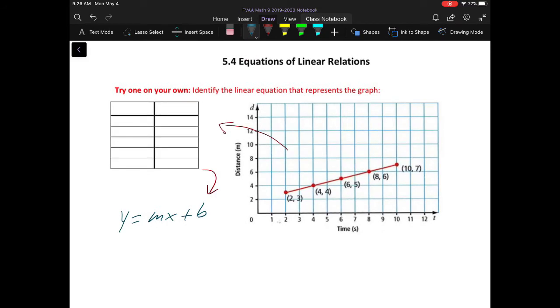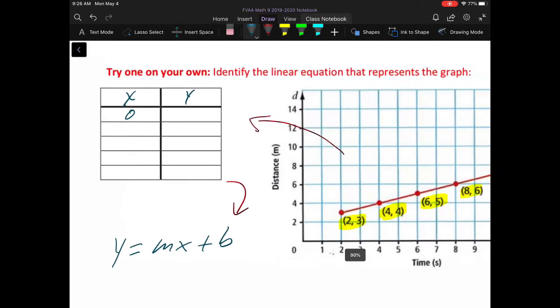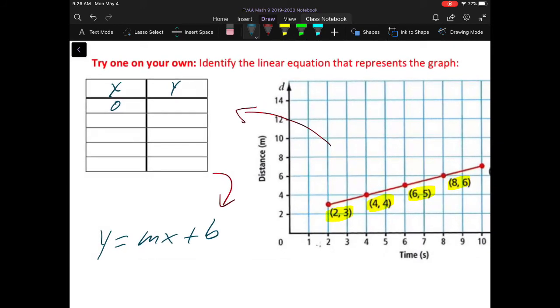All right, hopefully that went well for you. Okay, so here I have all these points that are given to me on the graph. So I'm going to put these in my table of values, x and y. However, here they don't start at 0, they go up by 2, and so I'm going to give myself a spot for 0, because it's helpful, especially when I'm looking for that b value, to leave space for the 0 when possible, and in this situation, it's possible. So I'm just going to import these points, the 2 and the 3, the 4 and the 4, and put them into my table.